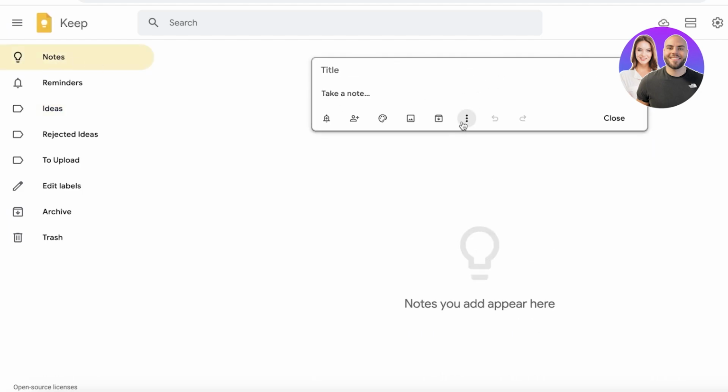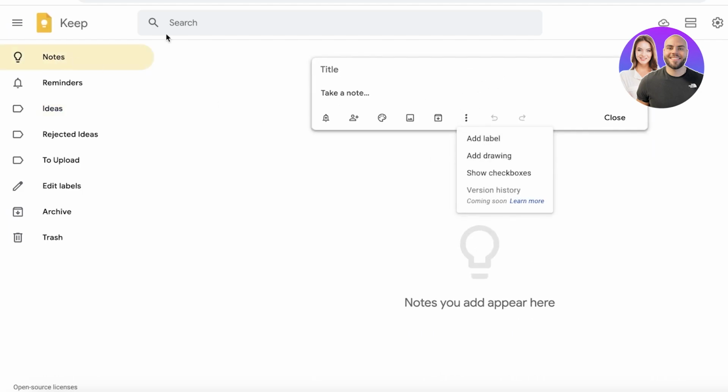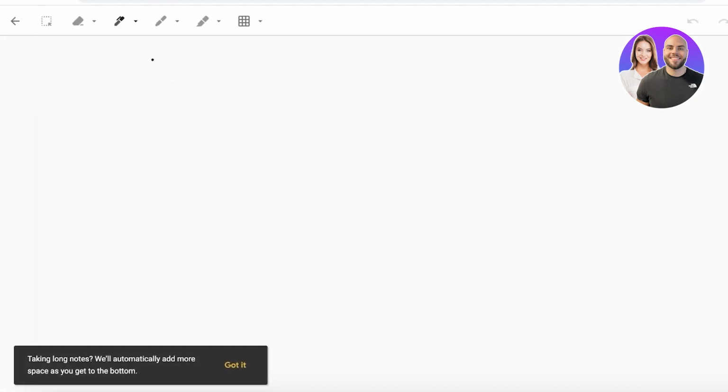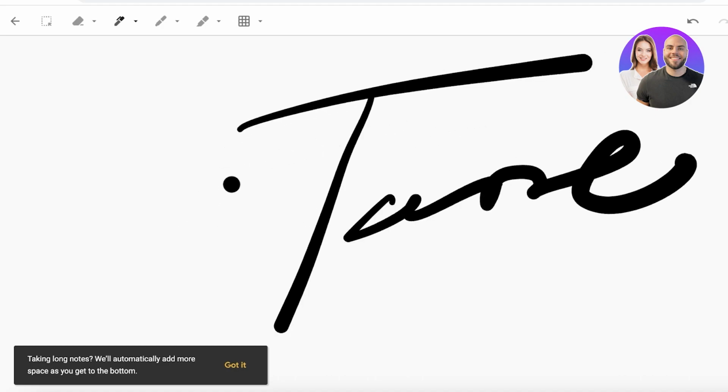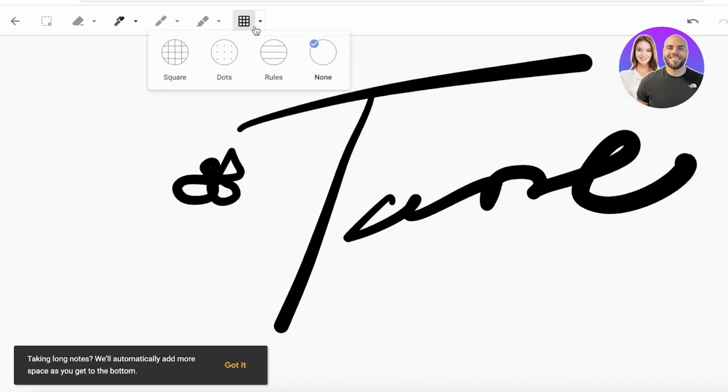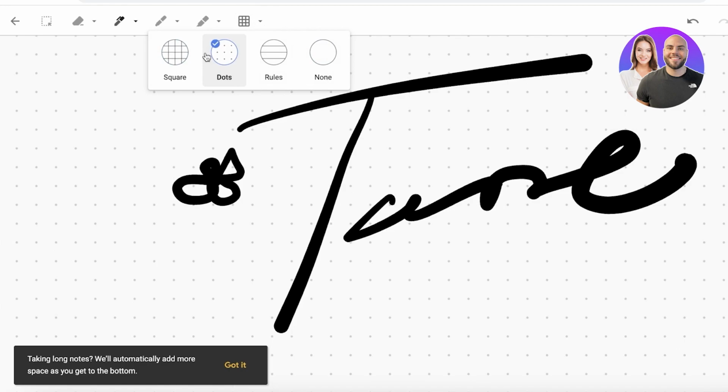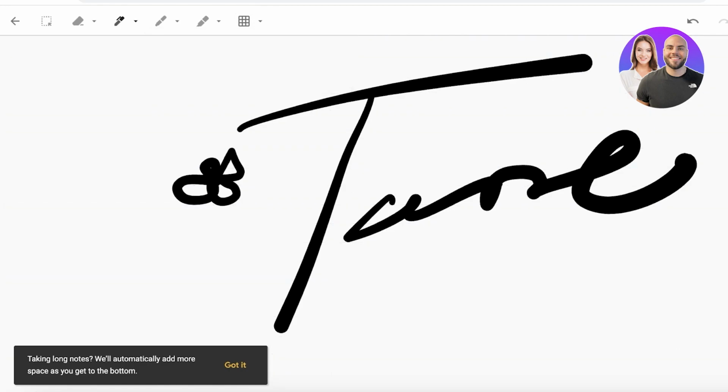Now after that, you also have your add drawing. So to add a drawing into any of your notes, simply click on add drawing over here, and you will have the marker on the top. So you have multiple different pen sizes and colors, and you can draw whatever you want. So let's just say I want to write my name or whatever you might want to draw like this. You can add any drawing that you want, and then you can even have these grid lines appear so it's easier for you to draw, but I don't want any.